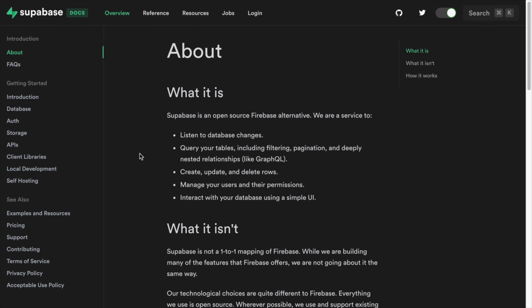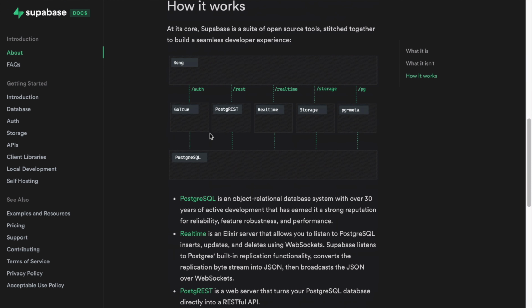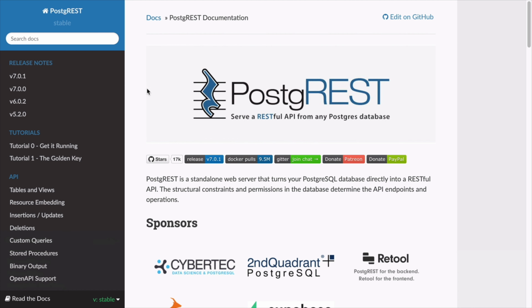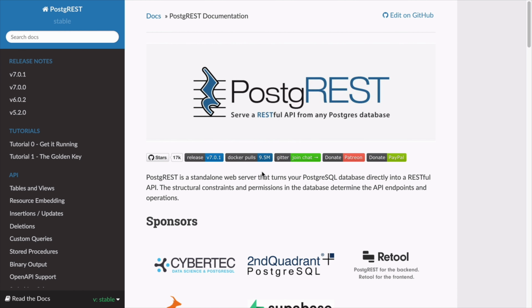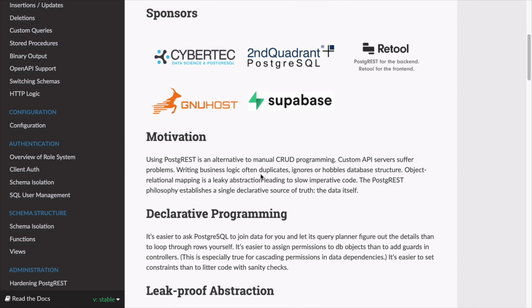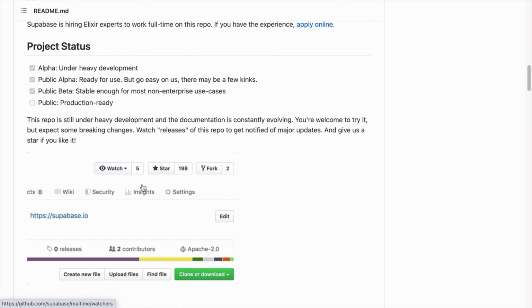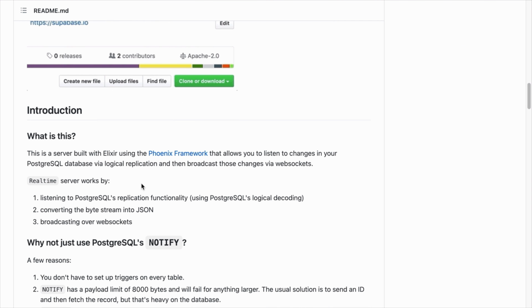To get things like real-time and APIs over a Postgres database, Supabase pulls in other services like all of these. So I find it really impressive how they've stitched everything together to create a pretty seamless experience. For example, Supabase uses PostgREST, to create a REST API on top of that Postgres database. So that's kind of building the API layer. And then Realtime is a Phoenix web app that uses WebSockets to listen to database events. And yes, Realtime, the project, gives you real-time functionality. What can I say?